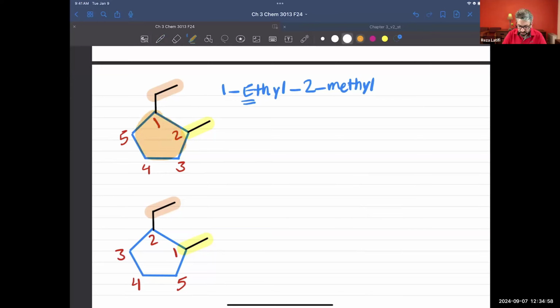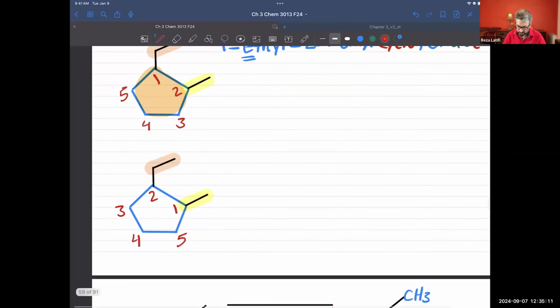That's the reason I chose it as the parent, and that's going to be cyclopentane. If I go with the second one, the name will be 2-ethyl again. As you see, I'm giving the priority to ethyl in both cases. And then I say 1-methyl, and then I get cyclopentane.